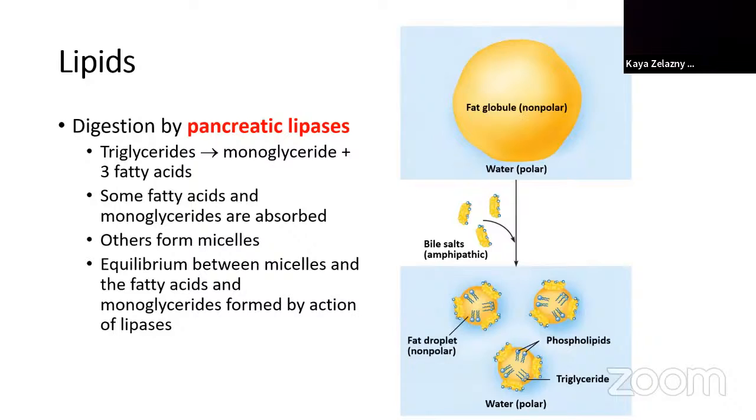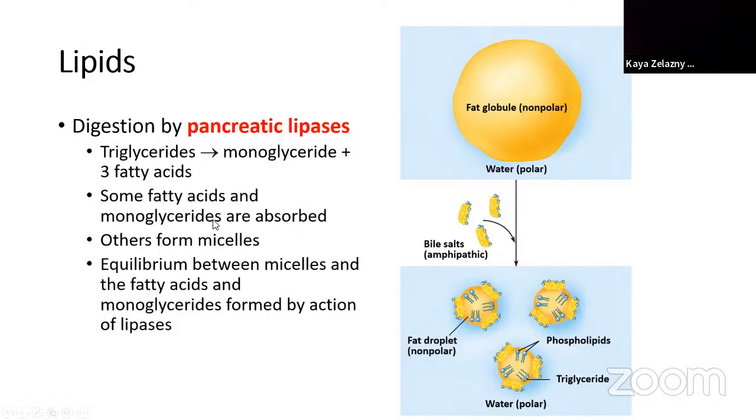Now, some of those fatty acids and monoglycerides are going to get absorbed just directly across the membranes of the cells. And they can do that because they're nonpolar, right? So they have that same nonpolar property, that hydrophobic property as a lot of the cell membrane has. So they're able to get across that bipolar cell membrane, move directly in. We don't need any proteins to pull them in. We don't need transporters necessarily.